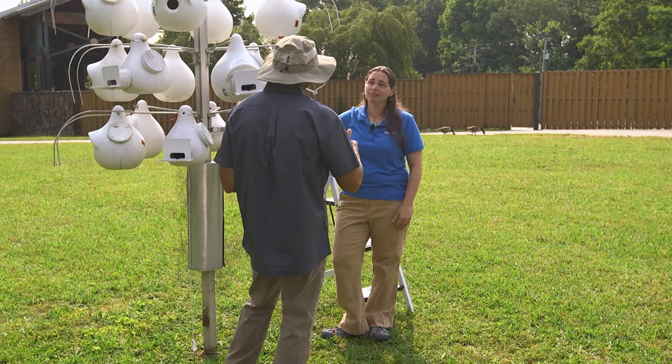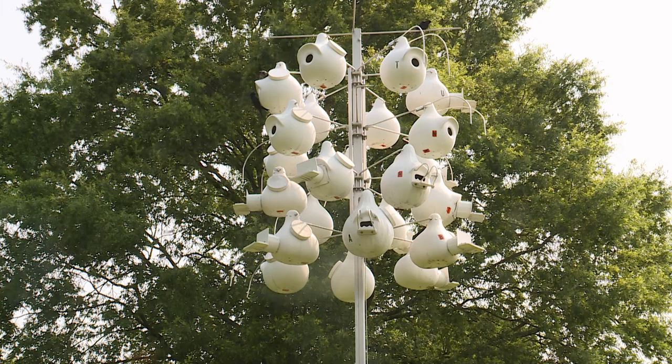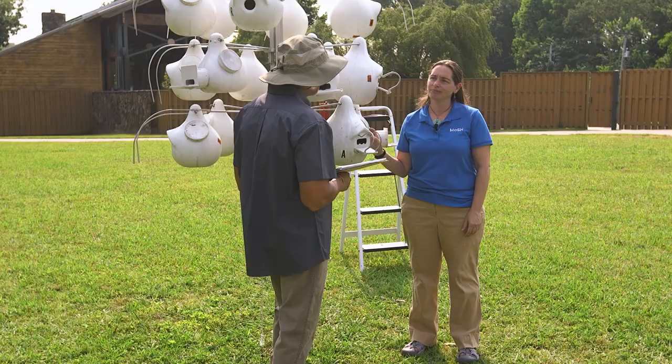So how often do you check? We're checking our gourds every 5 to 7 days. At around day 26 or 27, the birds are able to fledge or leave the nest. But sometimes if they get spooked a few days before that, they might leave the nest early before they're able to fly. So by putting in a plug that has a long string that we can pull out once the gourd's at the top, those birds aren't going to come out of the nest a couple days early. Okay, so when do they start flying? Really around day 26 or 27, and that's when they leave the nest, and that's it. They don't return to the nest. Wow, that's it? That's it.